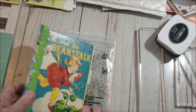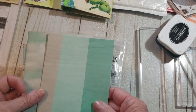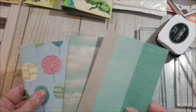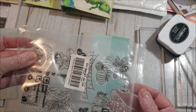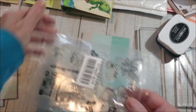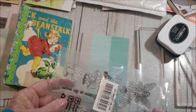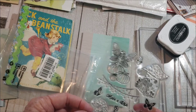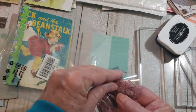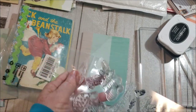But I thought what I could do is I could stamp on here using the stamps. I'm thinking with this Jack and the Beanstalk one, I would use some of these little mushrooms. Would be cute. And they come off nice and easy. I like that.